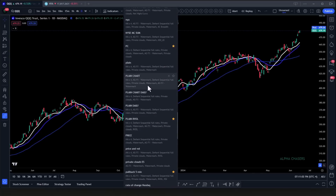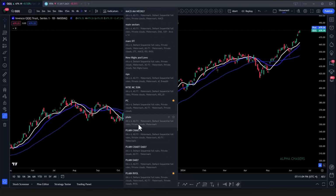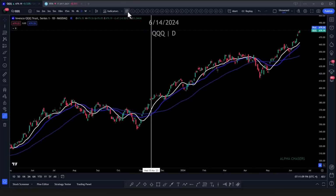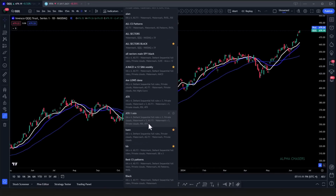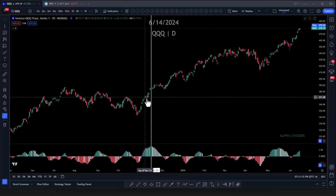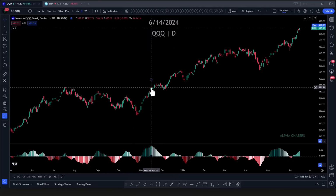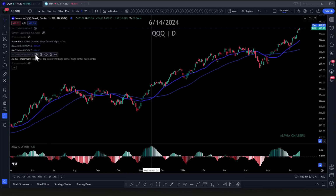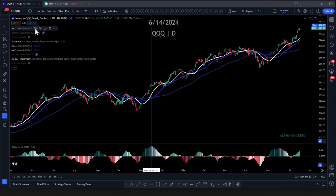Now, if we take our trend there and then we just drop this MACD, right here, well, let's not use that. Let's use the histogram again. And we're not going to wind up editing a lot of this because, frankly, I just don't have the time. And they are in order. There we go. Boom. So what we're seeing here is, oh, I'm going to overlay that. Now, maybe I was smart enough to drop these in so that you can see them here. 12, 22, we'll pop that 55 in as well.